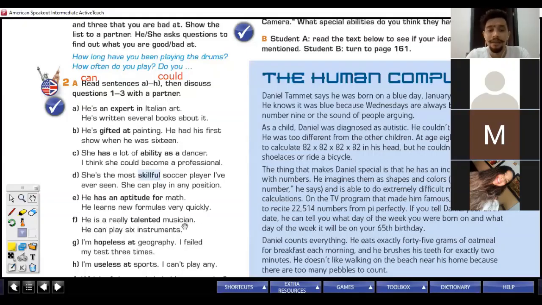Ability. Where? In the past or in the present? Present. Okay. And can I use it in the past? Like he was a very talented musician. Yes, right? Maybe the person died, and now you were speaking about the person and you were saying that he was a very talented person, right? Good.